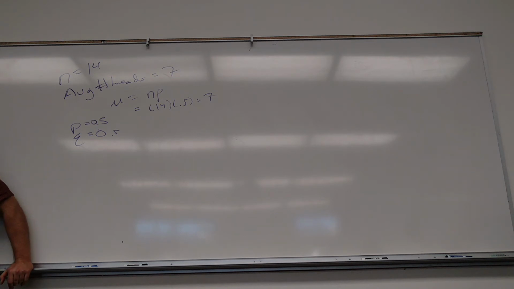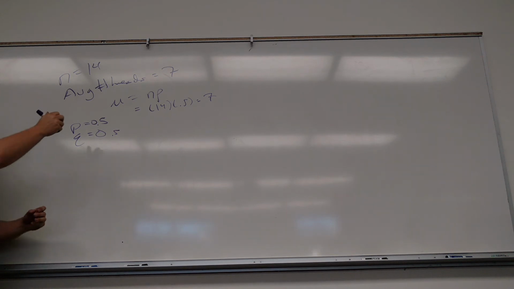So I want to use this example because it's relatively easy. We have it in our heads. Can somebody tell me exactly what the probability of 7 heads is? So we know that it should be around the most likely thing. The probability should be around the highest. All right, so how do I figure out what the probability of exactly 7 is? How do I do that? This should sound very familiar. The probability of exactly 7 heads if I flip a coin 14 times. How do I get that probability?